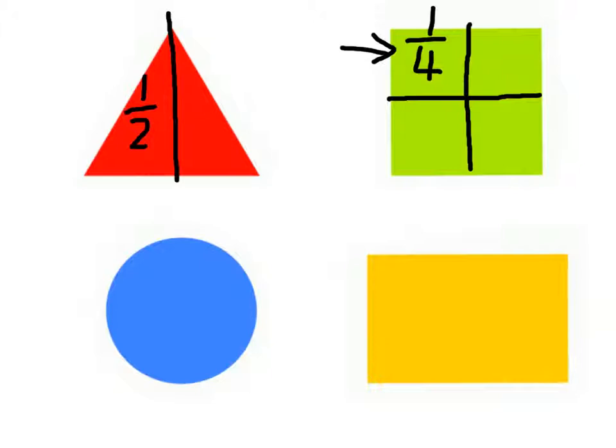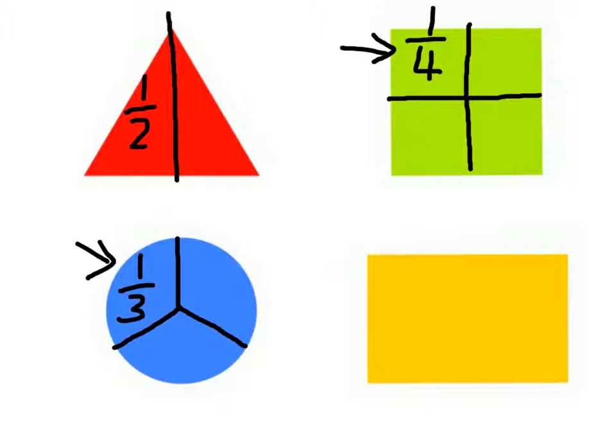Okay, let's have a look at the circle. So I'm going to show on the circle 1/3, and I know 1/3 is one of three equal parts of a whole. So very carefully I'm going to see if I can divide this shape into 1/3. Just got to make sure I've got three equally sized pieces. And I think I did pretty good there, so there we go. One of those pieces is considered to be 1/3.